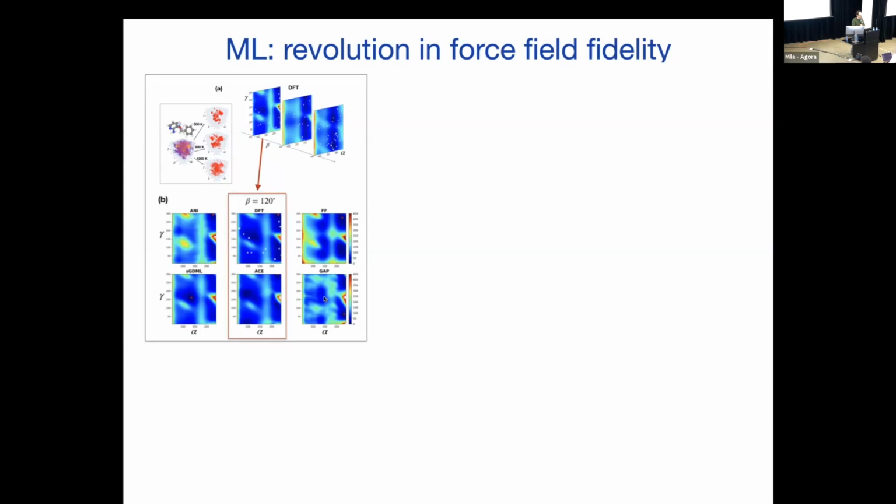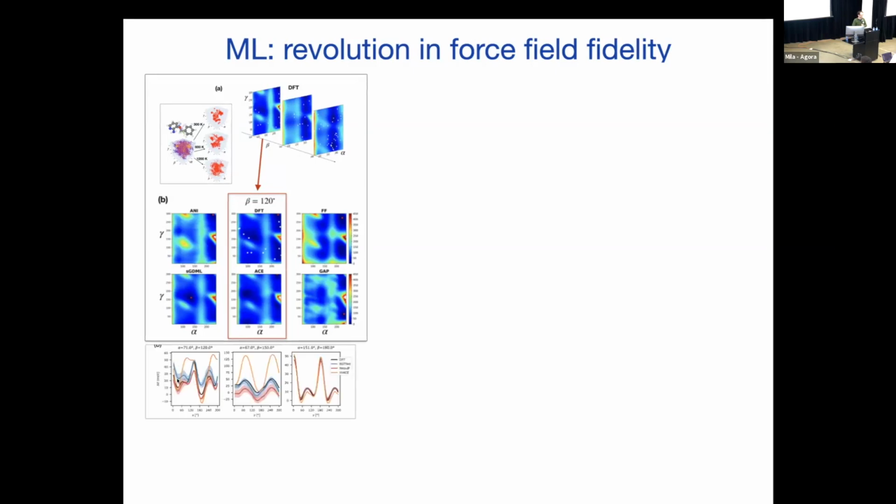The top left and the bottom right is what we get with the simple ACE-like expansion or its equivalent when you do 3-body. So 2-body, 3-body, F2, F3. And they're actually quantitatively better than the classical force field, but they're really not that great. They're cut fuzzy, they're not very smooth. Once you do the ACE expansion, you get something that's really very, very accurate and visually matches density functional theory, but we can do a lot better.